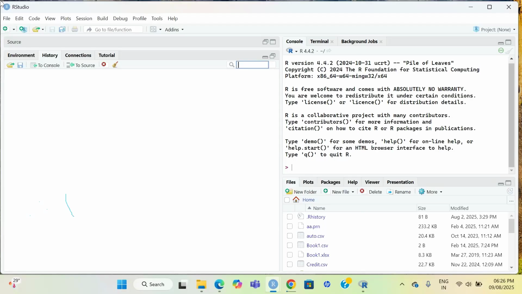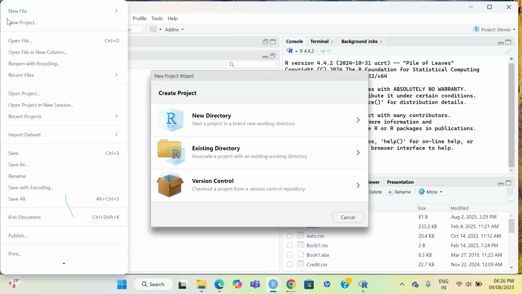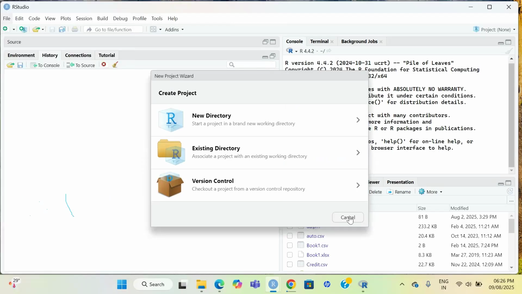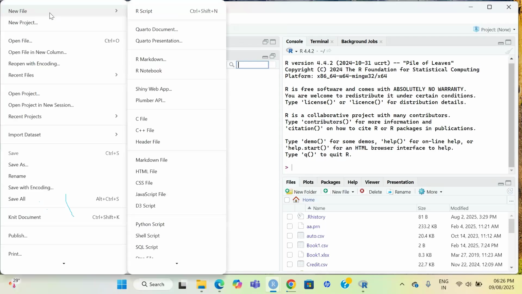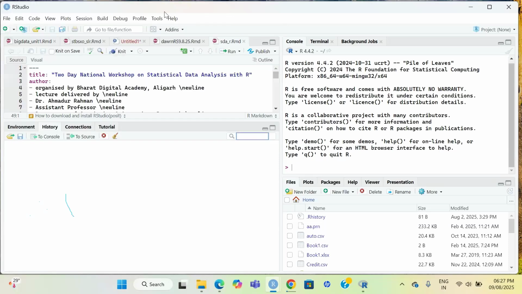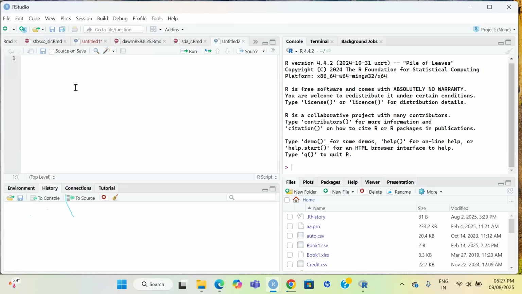Okay, then go to File. I think something happened. Go to File, then New File, and then choose R Script. Okay, this is our R script.